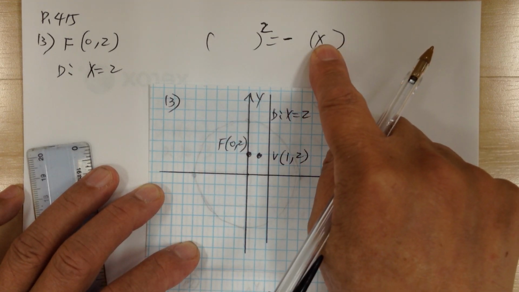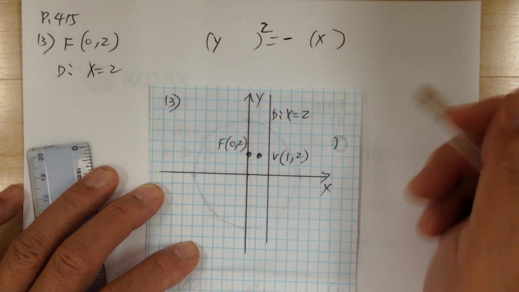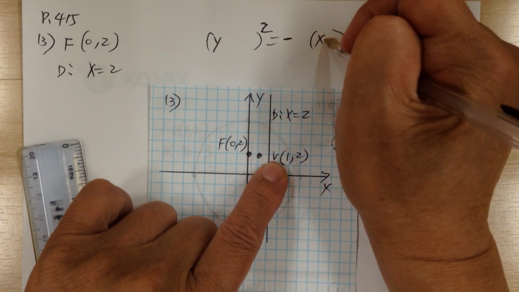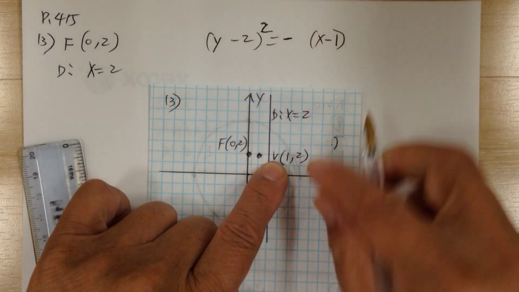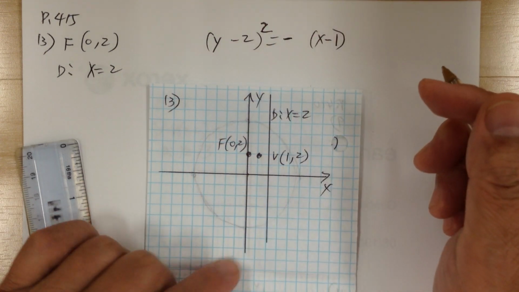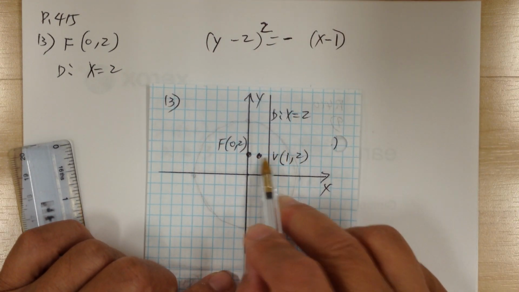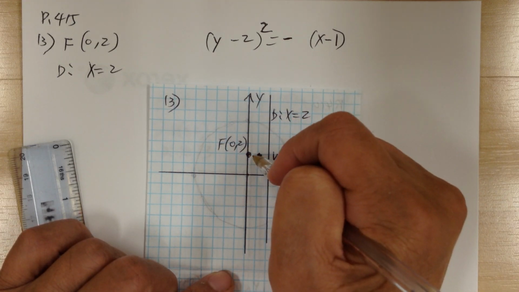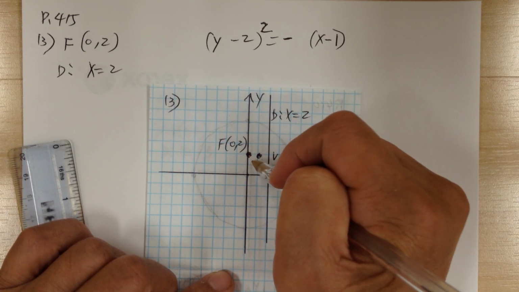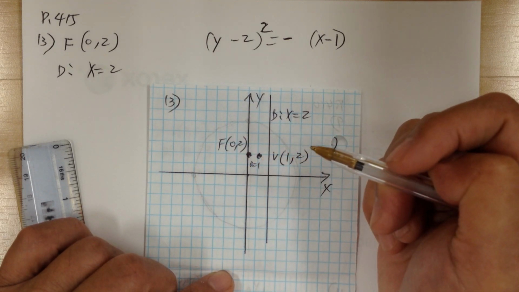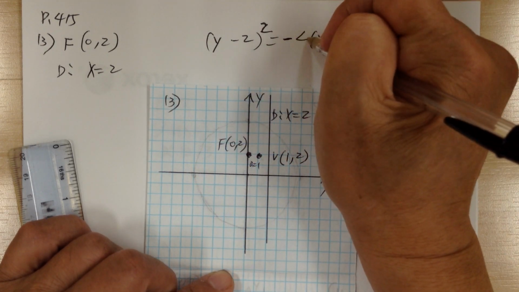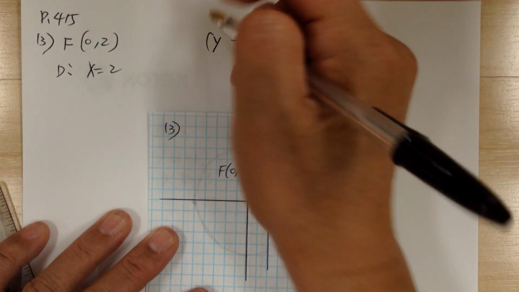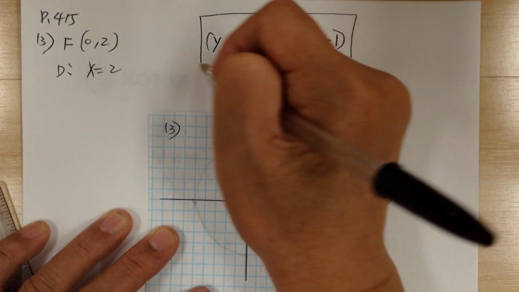Now if x goes over here, that means y goes over here. Your vertex is 1, 2, so you have to watch your x and the y. This would be minus 1, and this would be minus 2. By looking at this picture, you can see a equal to 1. That's your a. So 4a will give you 4. And that's it. You can already simplify, so that's your answer.